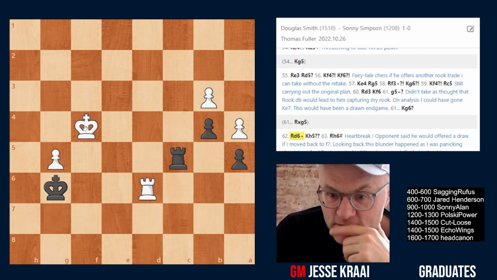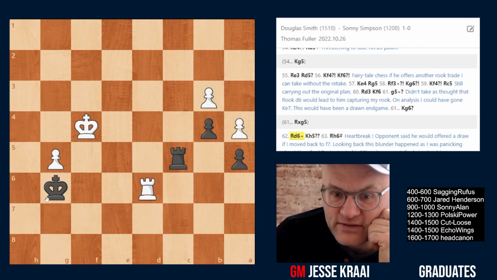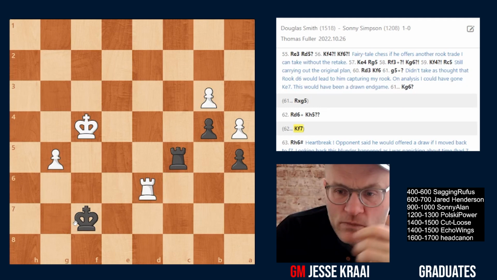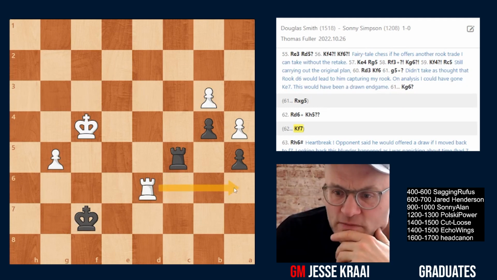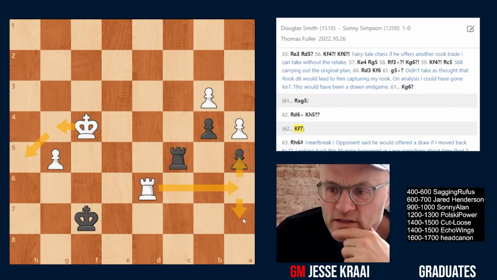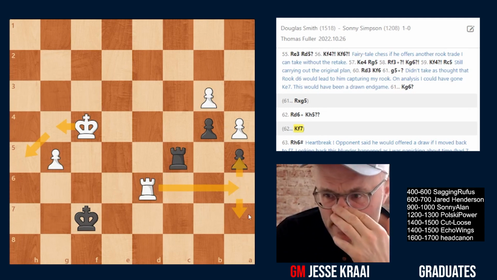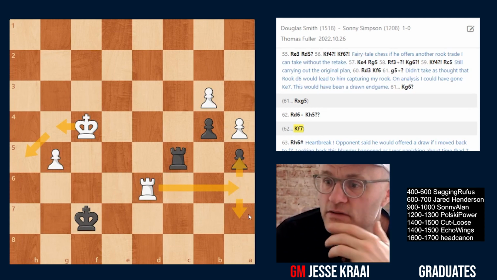All right, so let's talk about this. If he goes to f7, it is lost. And you should write a little bit to say why. And the reason is we park this baby here, and more importantly, get ready to do this so that we'll have two weaknesses here and then this guy, right? It still will be a technical struggle. In fact, it might not even be that easy, but that would be the kind of thing to look at.